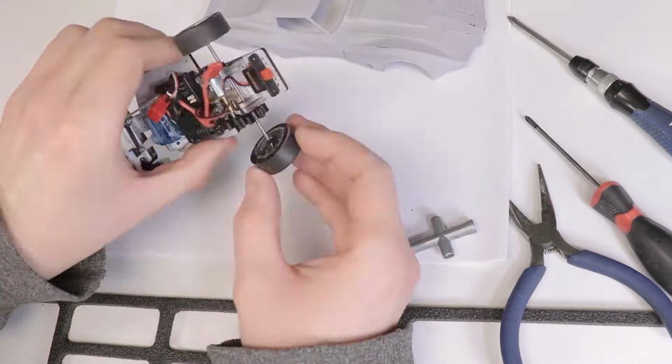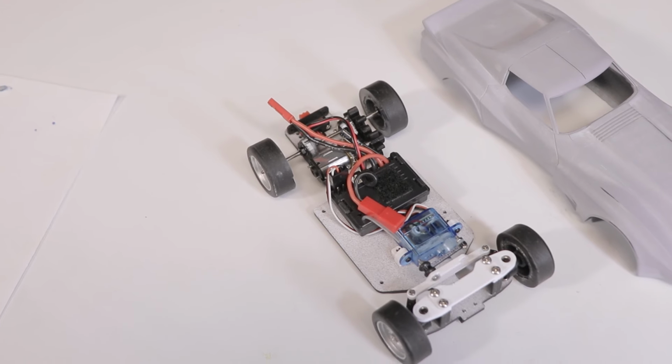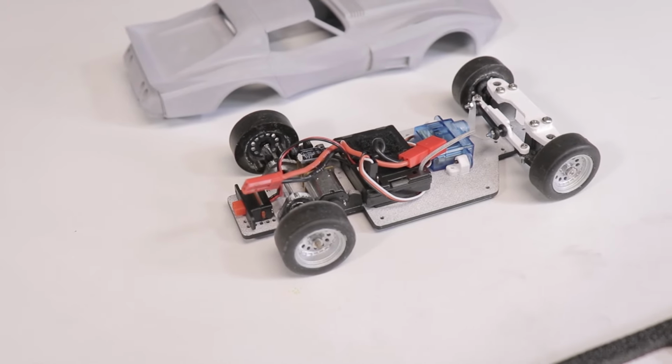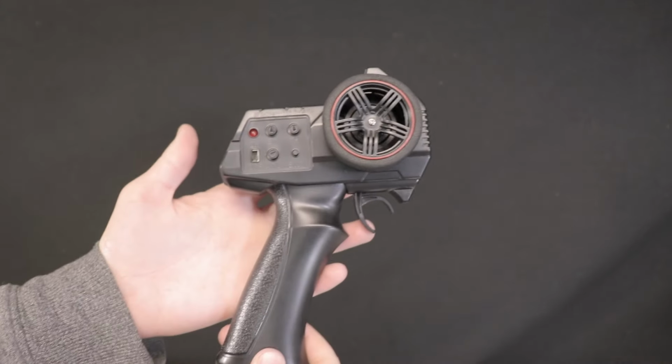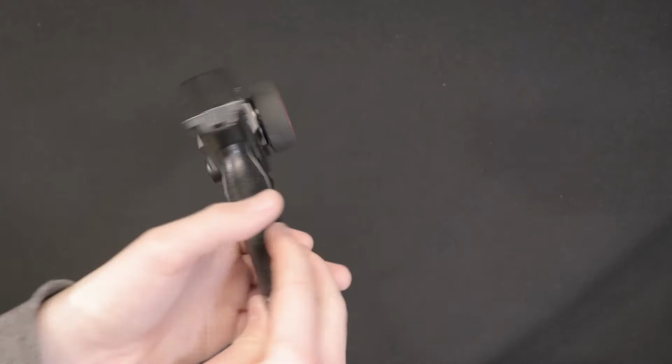The only difference with this chassis here is I'm using a compact all-in-one ESC and receiver combo. It's a very simple, compact, and inexpensive unit that we plan to offer as an option for this chassis kit, eliminating the need for you to provide your own radio for the car, just supply your own batteries and body, and that's it.